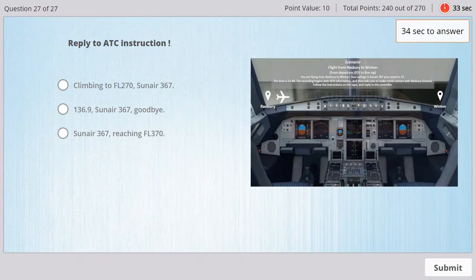Sun Air 367, climb to flight level 270, report we're in reaching. Roger, Sun Air 367, change now to New County Upper Control, frequency 135.9, goodbye.